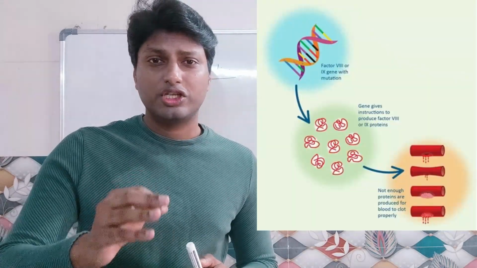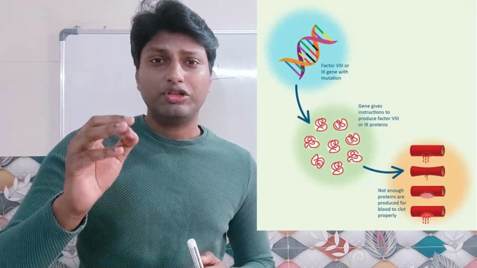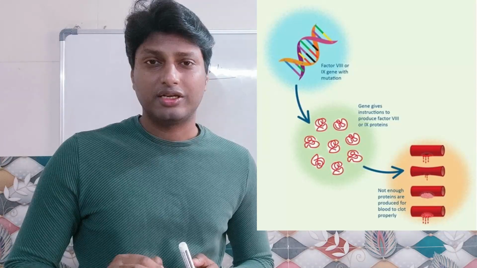So in today's video, I will be explaining you the concept of hemophilia with the help of a cross. If you talk about the condition hemophilia, it is basically considered a genetic disorder because in this particular condition, the gene which causes hemophilia is actually a gene responsible for the formation of clotting factors. Now this gene, if it is present in a mutated condition, then that can result in the condition of hemophilia.